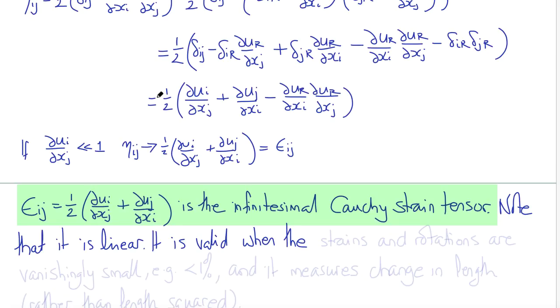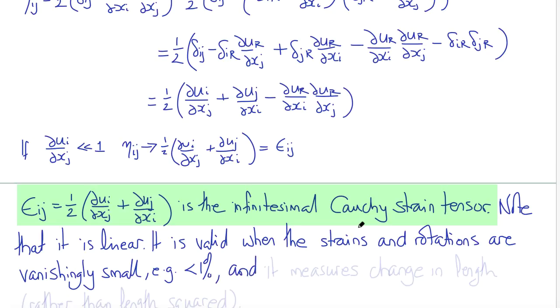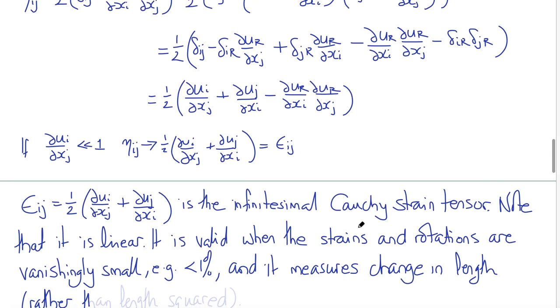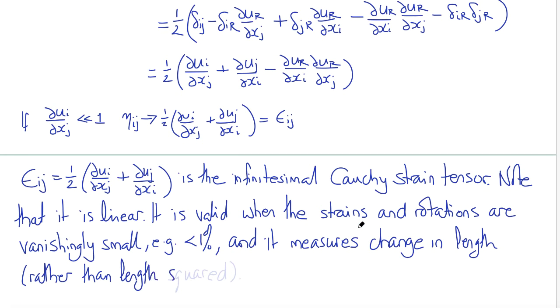It's the Cauchy strain tensor. It's linear, and it's valid when both the strains and rotations are infinitesimally or vanishingly small. It's not sufficient just that the length changes can be small, because this is an approximation, it doesn't exactly and properly eliminate any rotation. As long as the rotation is small, then the displacement gradient will be much less than 1, and this expression will work. But even if the length changes were small, but the rotations were large, then the Cauchy strain could be erroneous, because it would incorrectly reflect rotations as though they were a length change.